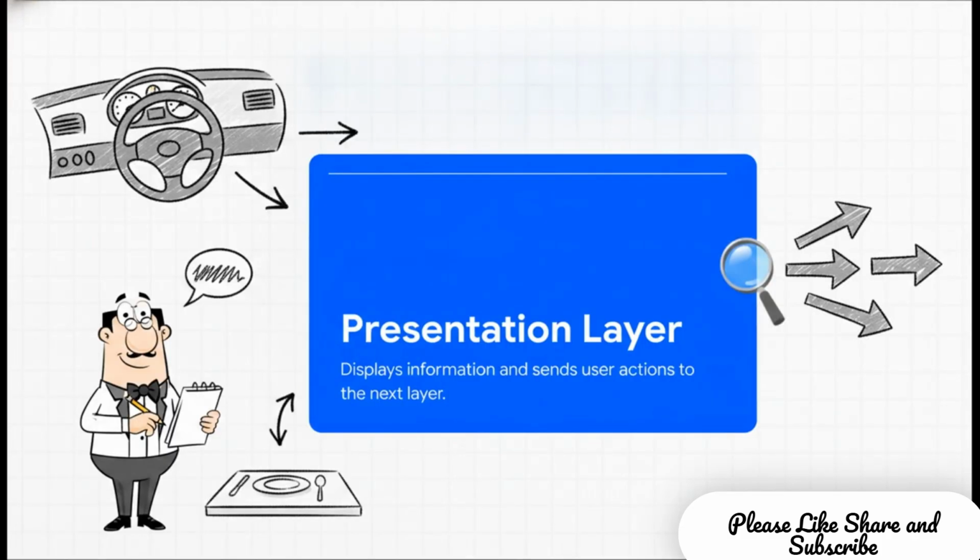First up is the presentation layer. This is simply where users actually interact with SAP. Its only job is to display information on a screen and send your clicks and keystrokes down to the next layer. Think of it kind of like the dashboard of your car. The dashboard lets you control the vehicle, see your speed, but the dashboard itself isn't actually powering the car, right? Or, if SAP were a restaurant, the presentation layer is the friendly waiter who takes your order at the table. They take the request, but they definitely don't cook the food.